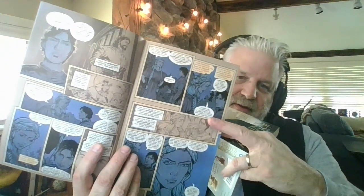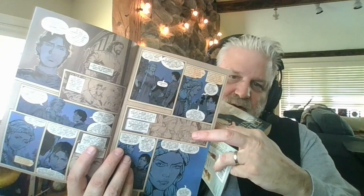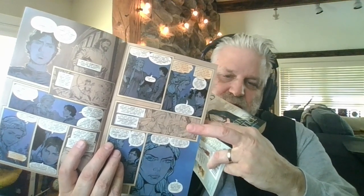And once again, we have Fitz thinking of scenery, or even the girl here. What was her name? The princess was thinking of scenery that happened previously, so they put it in a different color tone. And I even love how they use the colors to indicate that it's nighttime. That kind of bluish background there definitely displays a different color palette that you would see during the night rather than in the bright of day.